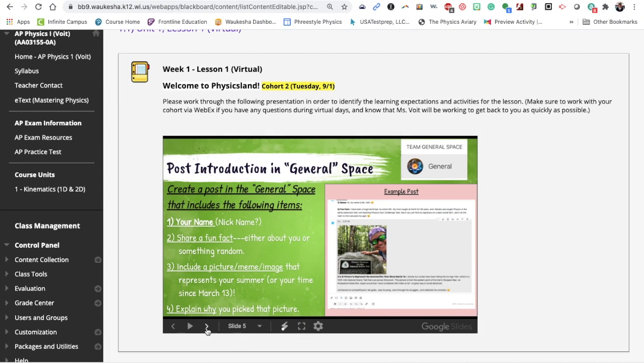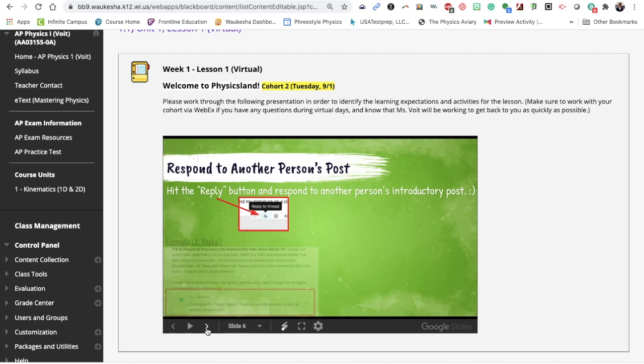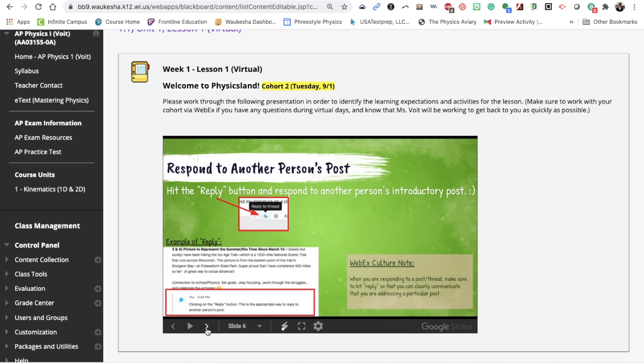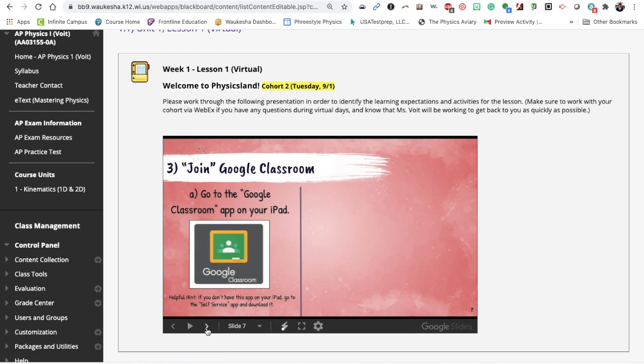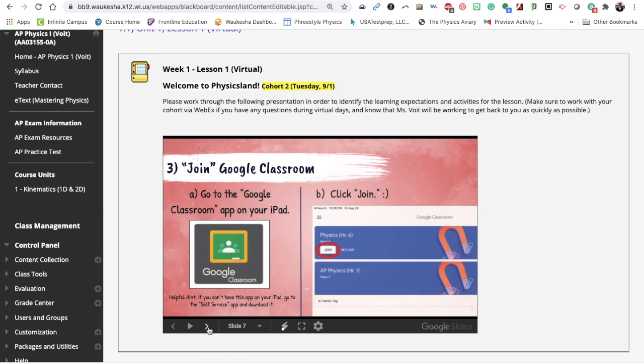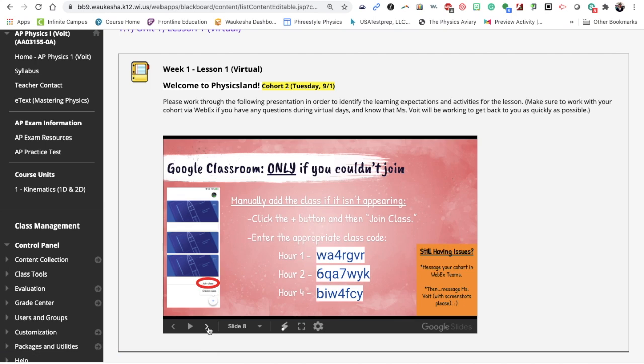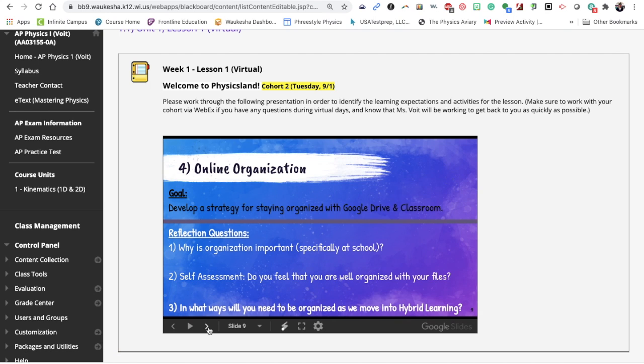Another thing you'll notice is that this topic is all green. So this particular item on the agenda all has a green slide background. Once you move to the next item, which is going to be joining Google Classroom, notice that the color has changed. So that's going to be designating the fact that it's a different topic that you're going to be looking at. So this next item is joining Google Classroom. You all should have already been invited, so all you'll need to do is just hit join.